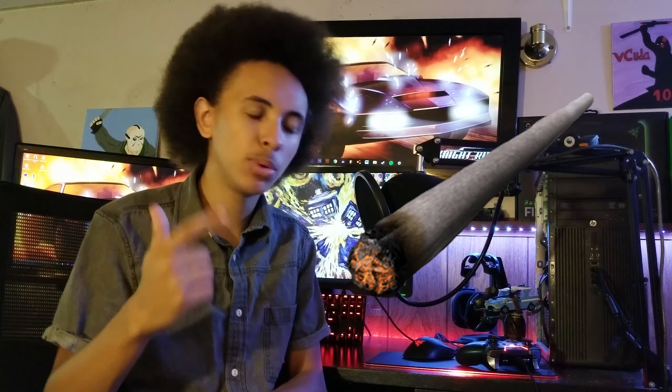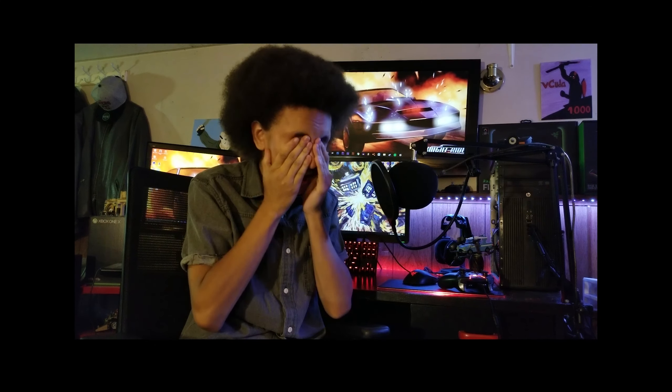In the time I've had this keyboard, there are some things I found I absolutely love — hands down, absolutely love — and then there are some things I just absolutely hate. Now granted, some of these things are personal. I'm a bit of a weird typer, so these can be perceived as personal issues. But I still feel like they should be talked about just in case someone else has them. So let's get into it.